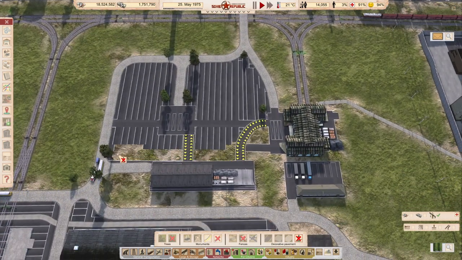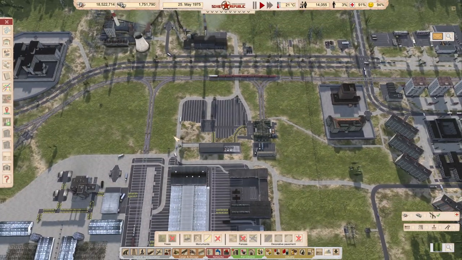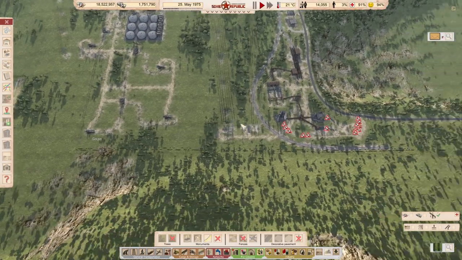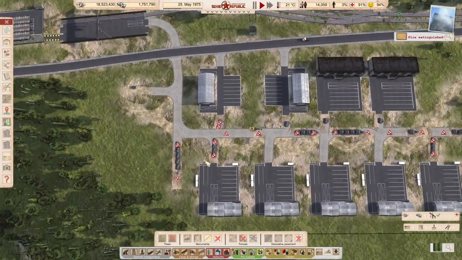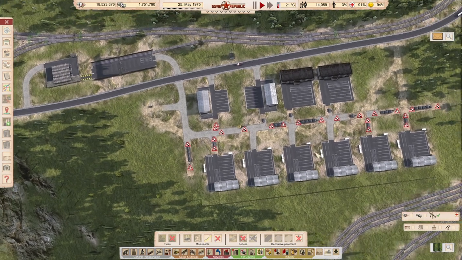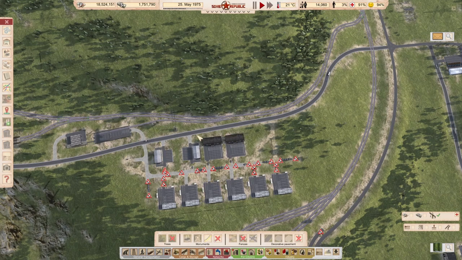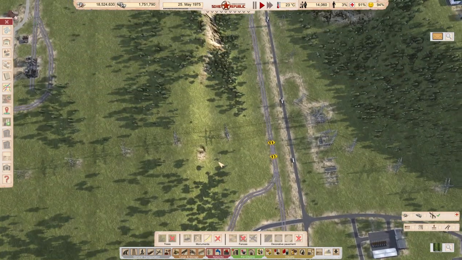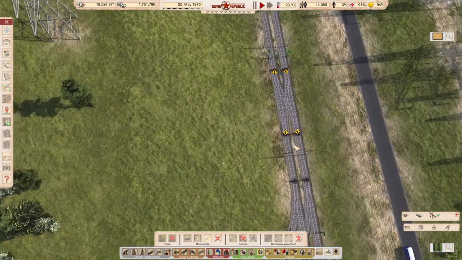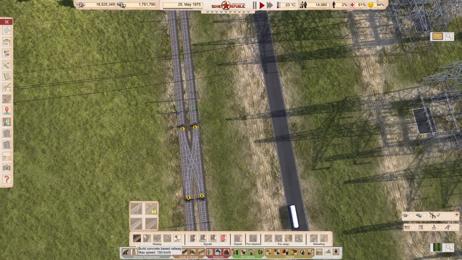Maybe not. But in the background, let me show you, we are hopefully creating our roads. See, we are creating roads. So it's not wasted time. We are actually doing stuff. And this construction area is getting finished. So I'm also kind of waiting for this, and maybe we should add some electricity here, probably.